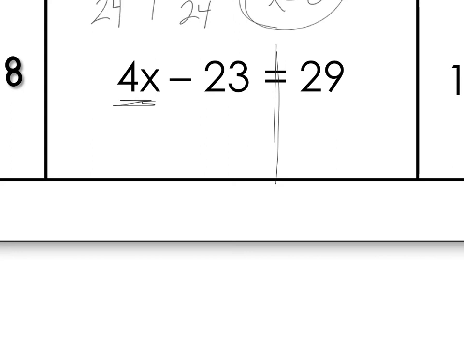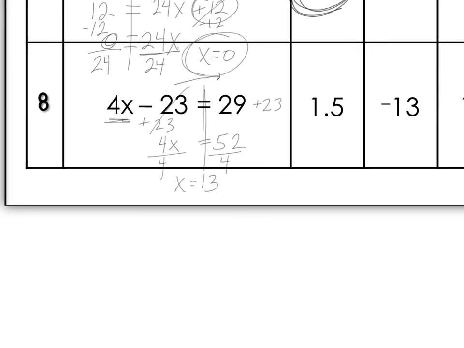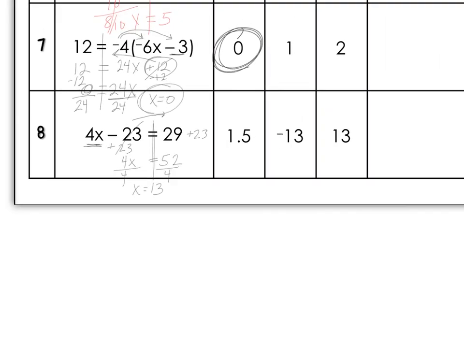All right, so this means negative or minus 23 needs to move over here to the right-hand side. Opposite, add 23, right? Opposite over here, go ahead and add 23, all right? So we've got 29 plus 23. I think that should turn into 52. All right, this went away. I'm just left with 4x here. And divide by our coefficient of 4. All right, and this should turn into, I believe, the luckiest number of all, 13. There we go. Okay. All right, so we made it on these 8 right here.